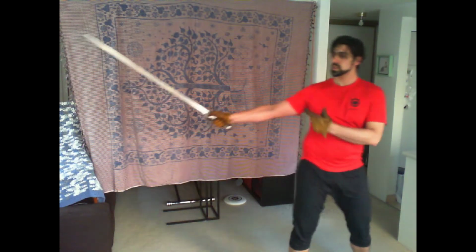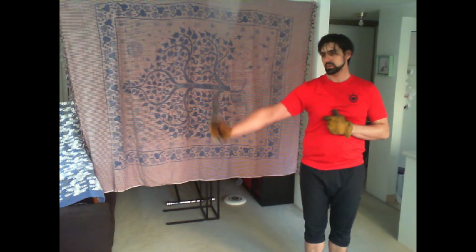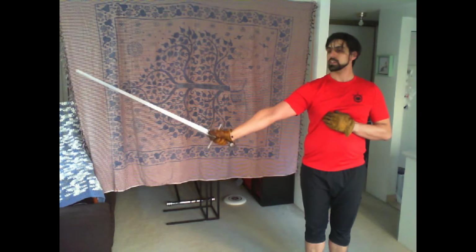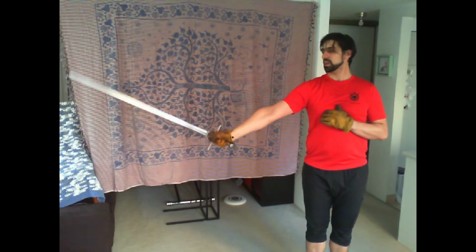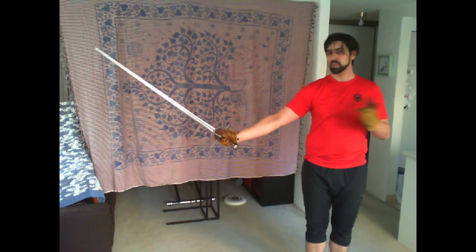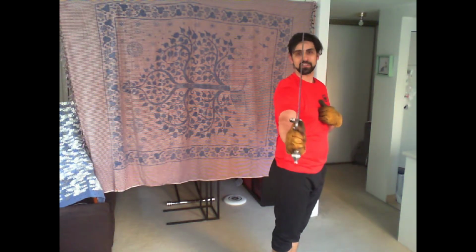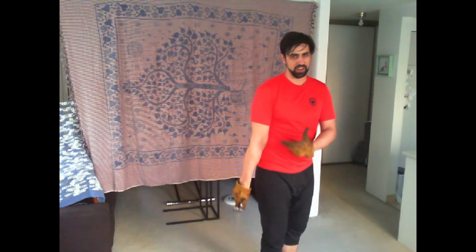Switch hands to the other side. 1, 2, 3, 4, 5, 6, 7, 8, 9, 10. Cuts. Some of you might ask, what sort of cut are you doing? I'm just bringing the sword straight down in a fendente, on top of someone's head, no angle for the time being. Warm up more than anything else.